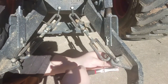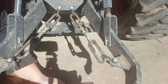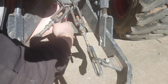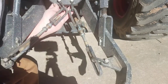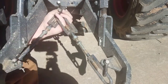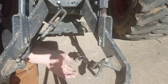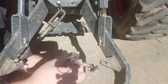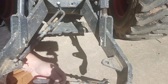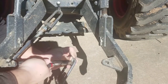Okay, to remove the turnbuckle stabilizers, there's just a pin that goes through that little chain link, I guess you'd call it, and there are cotter pins that hold that pin in. So you just have to get those cotter pins out and then pull the pin, and you're good to go. Should be quick and easy, you know? Unless you're like me and you start fiddling with it because you want to put the cotter pin back through, and then you try to bend the cotter pin so it won't fall out, but you almost stab yourself because you keep slipping.